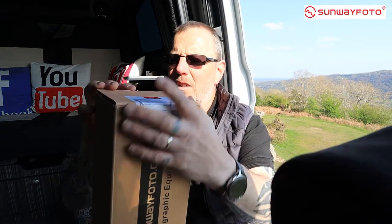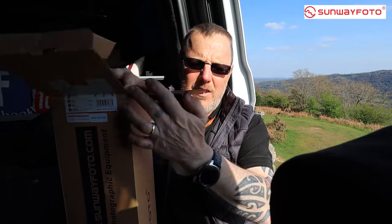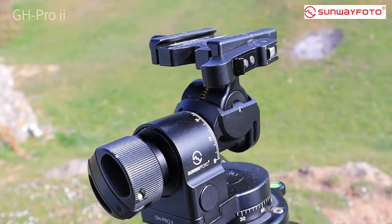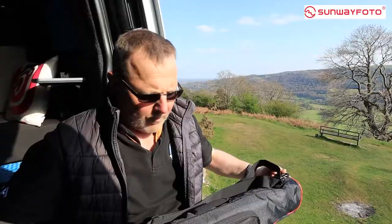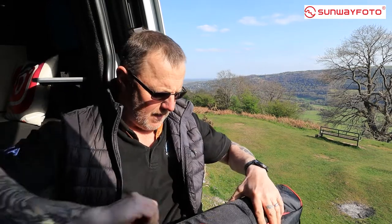Now, when I get out the box, you'll see that I've already had it out and I've already put a head on it. Obviously, it doesn't come with this head. I use a geared head, a geared GH Pro. So in the box, you get a bag. It comes in a really, really nice bag. Nice little pouch on the side. There goes my tripod falling over.